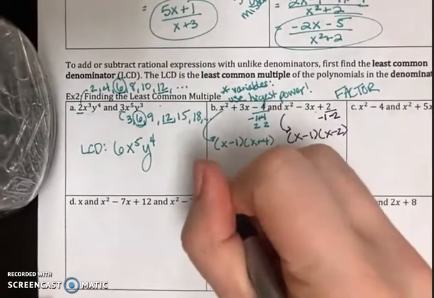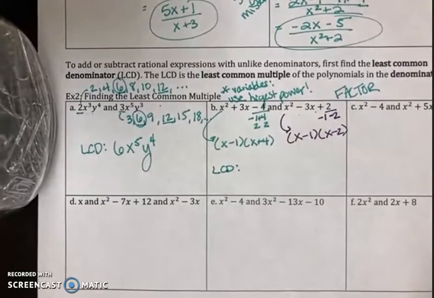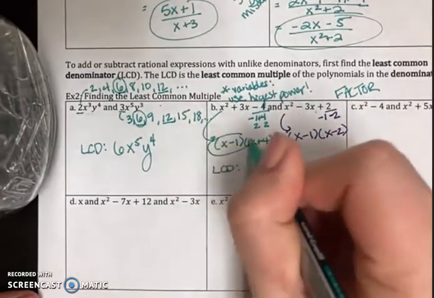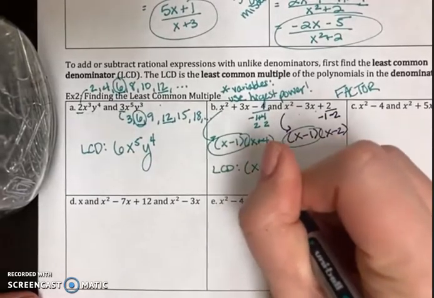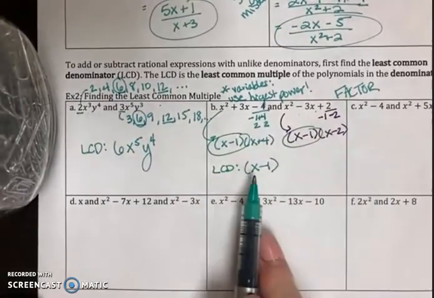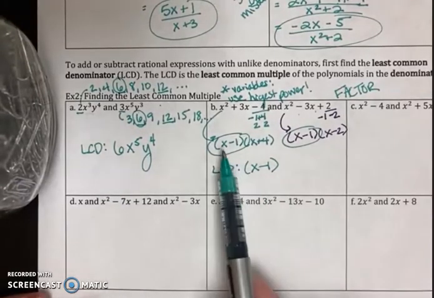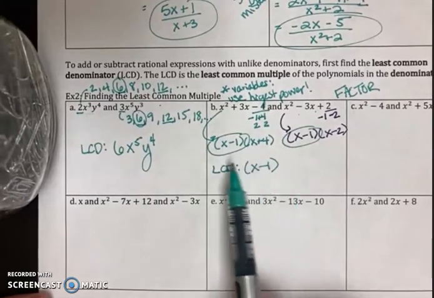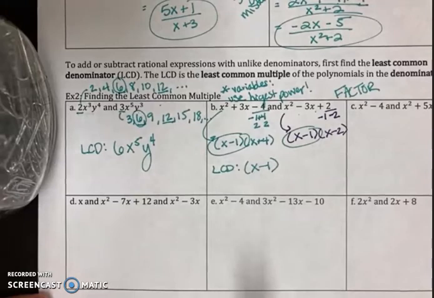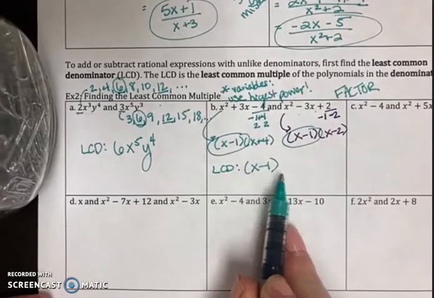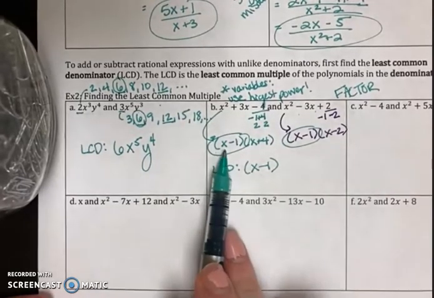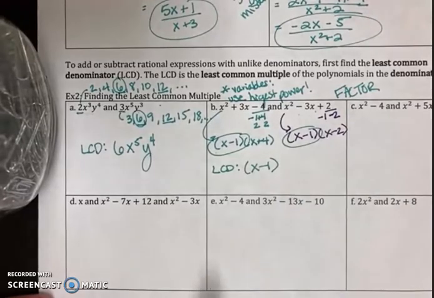So now, when you're trying to identify the least common denominator of expressions, you want to write their similarities first, okay? So x minus 1. We're going to multiply their similarities by their differences, so that way everything's included. I don't want to write down x minus 1 twice, because then I'm going to make solving a whole bunch more difficult than it has to be. And technically, if I put x minus 1 times x minus 1, that's x minus 1 squared. I don't see an x minus 1 squared here, so I can't do that.